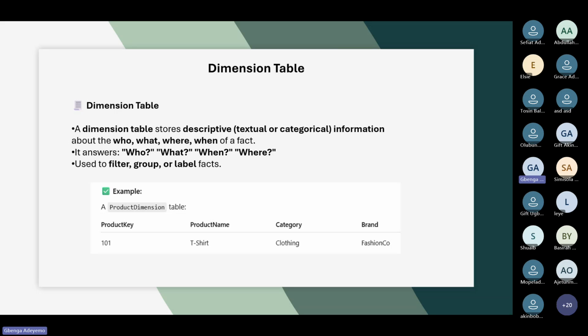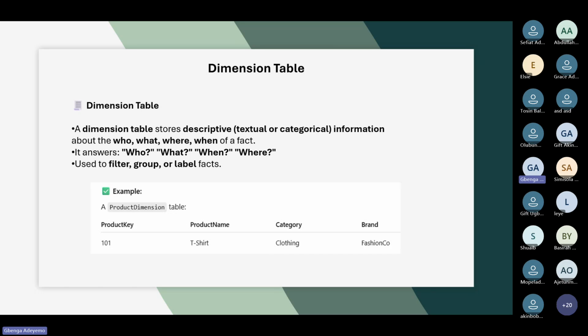They help us answer the questions who, for example, we are dealing with customers and you see customer 101 in your fact table. So it will answer the question, who is that customer? Right? You will see who that customer is on the dimension table by virtue of the information that is describing the customer, right?